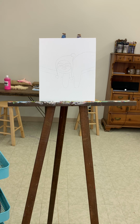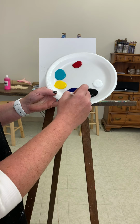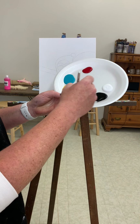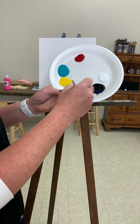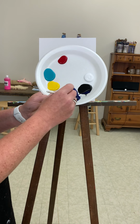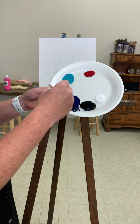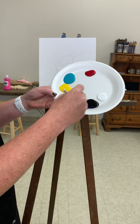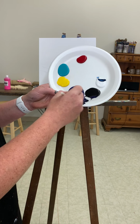All right, I'm gonna get started. I'm gonna do the background first. So to make the color I wanna paint my background, I am going to take a little bit of black and a lot of blue, a little more black. Get that all stirred together. And my hand always seems to be in the way. I'm going to take a nice scoop of white. Stir that in as well.